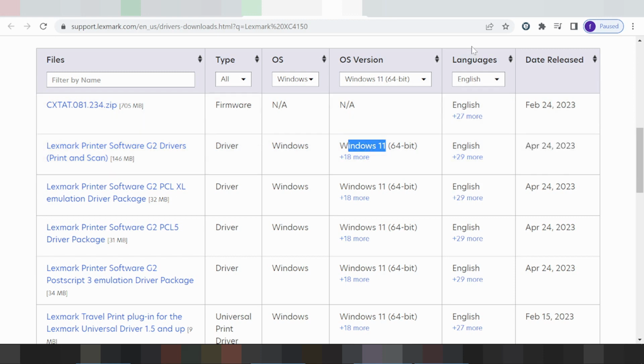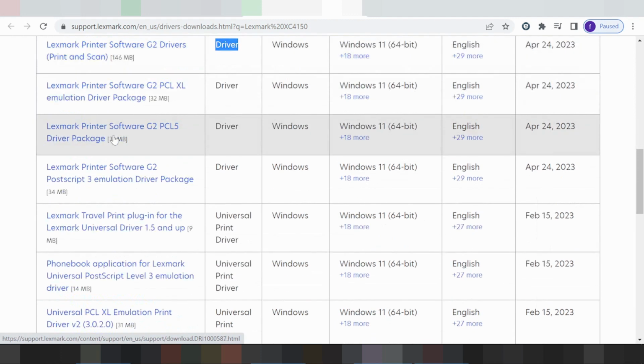And this here is the language English, and this here is the type of your driver. And this here is your driver print and scan only. You click here. This here is the print and scan only new version for the Windows 11 new update. And I recommend you download this package.